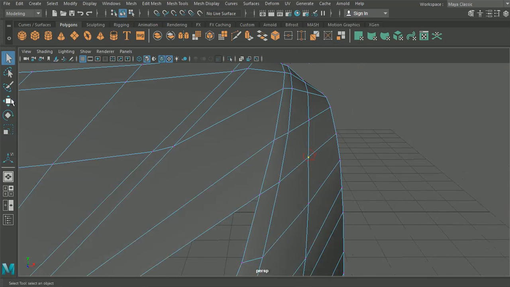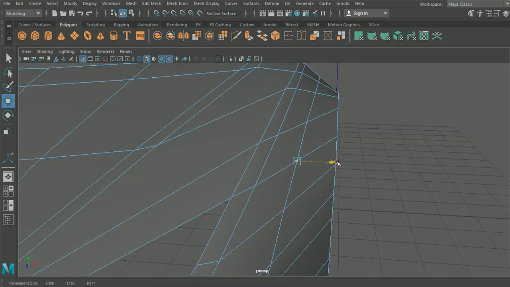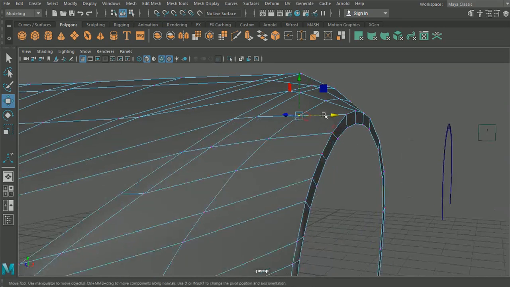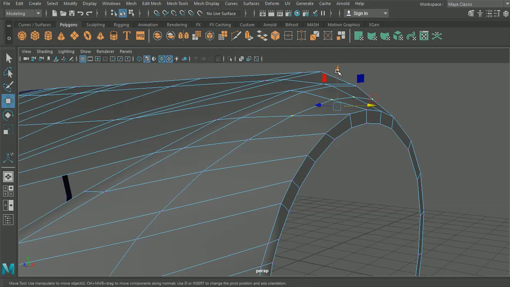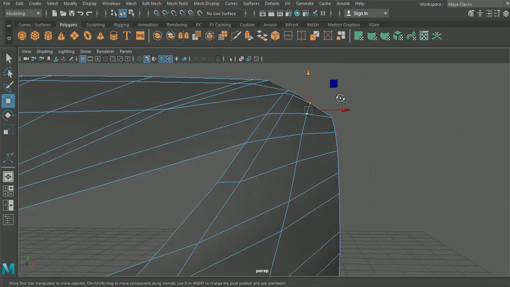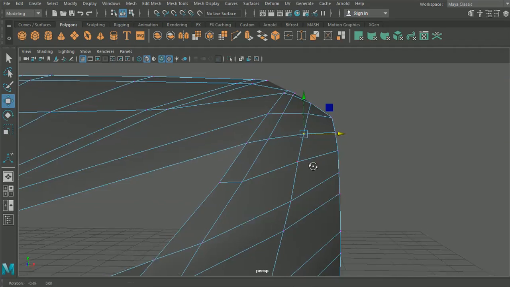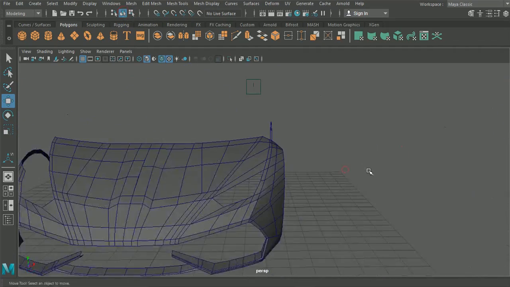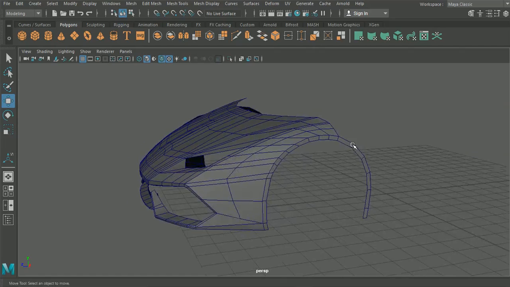So what we can do is just check out that section now, just make sure it's sitting quite nicely. We want to make sure as well that maybe we give a little bit of height to these sections here, just to make sure that we've got quite a nice bit of robust curvature in there. Cool. Okay, happy enough with that, that's looking good.